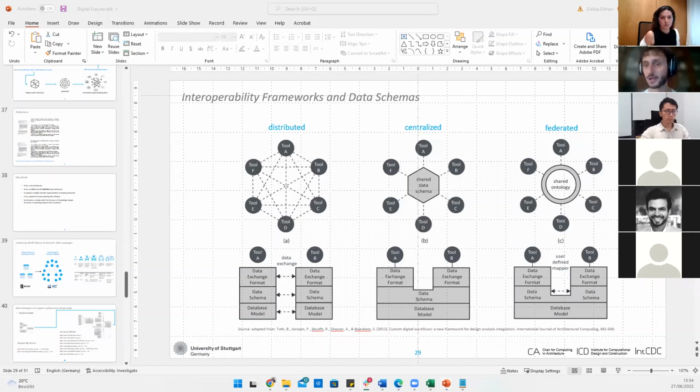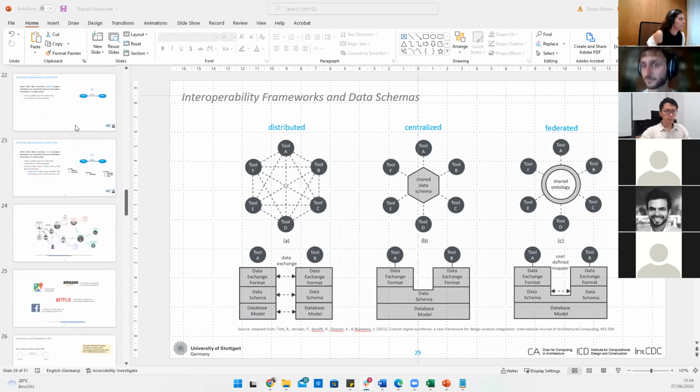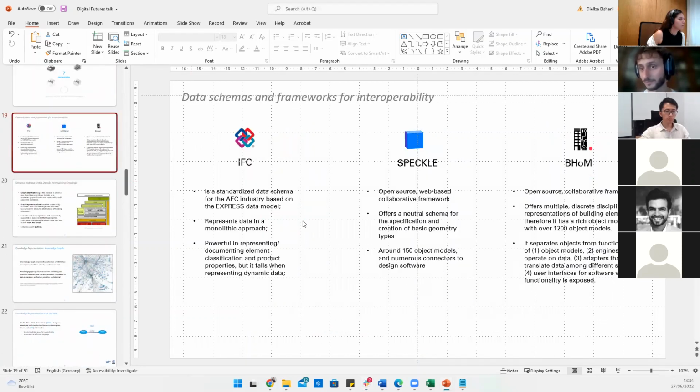For example, how does an architect think about a column? The architect will have a certain way of describing the column. And if you ask a structural engineer how a column is defined, he or she will have a different representation of a column.